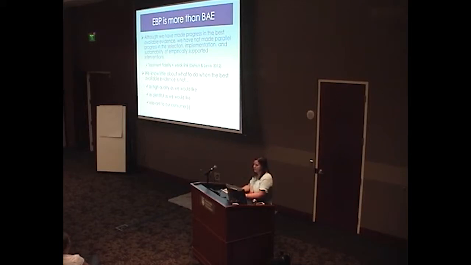And we've made some progress in this area, but we have not made parallel progress in the selection, implementation, and sustainability of empirically supported interventions. All right? If somebody knows otherwise, I would love to hear it, but I haven't seen it, and I cannot find it, and I've searched so much for it.